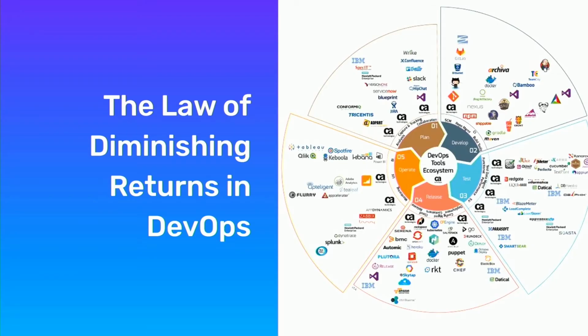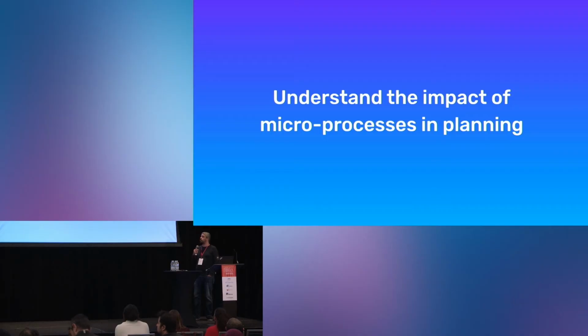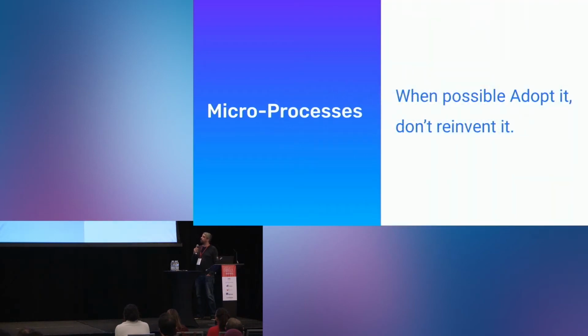So you don't have that superposed multi-X performance boost that you're looking for. And you have to really look into that process and how to optimize it before that tools can help. And so understanding the impact of your microprocesses in your sprint planning process is extremely important. Specifically, these microprocesses are common between you and other companies, which are of similar industries or different industries. There are some which are unique to you, but for those that are common, you can always look into them in terms of, can I adopt it as it is, or do I have to reinvent it? In most cases, you don't have to reinvent, you can adopt.